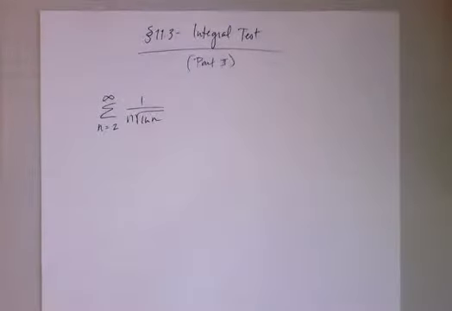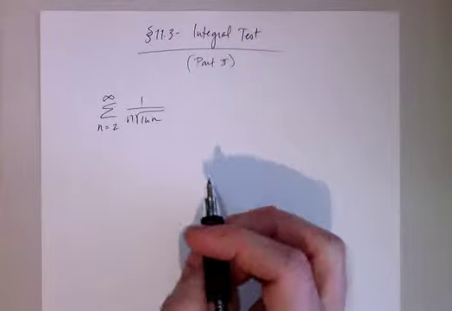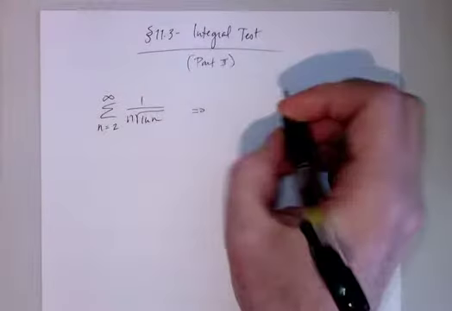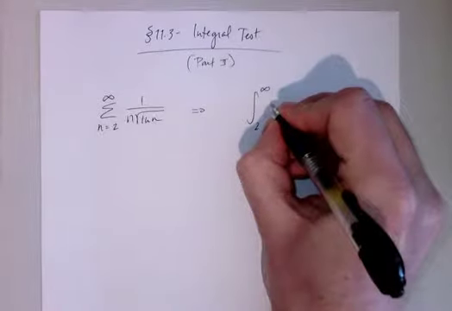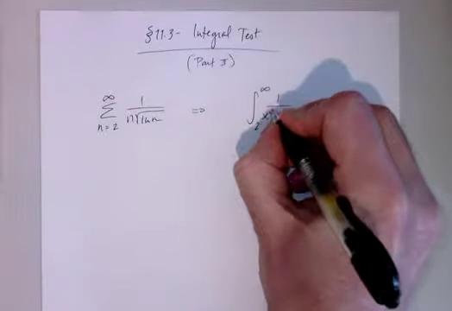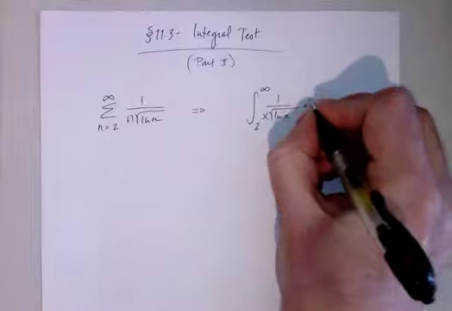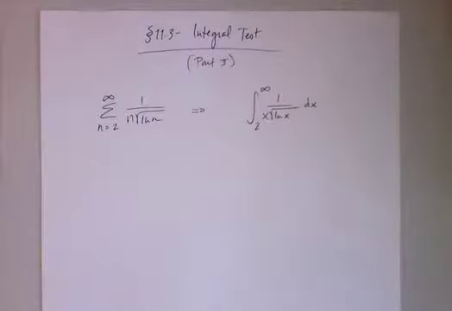Now, why is this 2 to infinity? Well, because if it's natural log 1, then you basically have a 0 in the denominator. Okay? So what we need to do now is evaluate the integral from 2 to infinity of 1 over x times the square root of the natural log of x dx. Well, that ought to be easy enough.